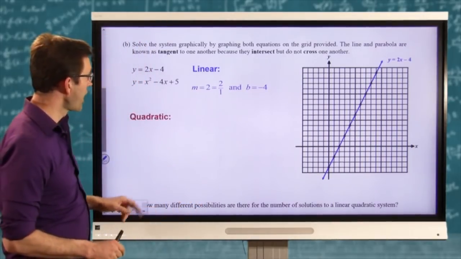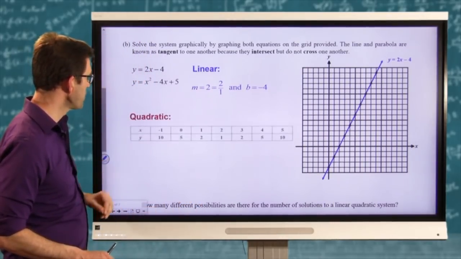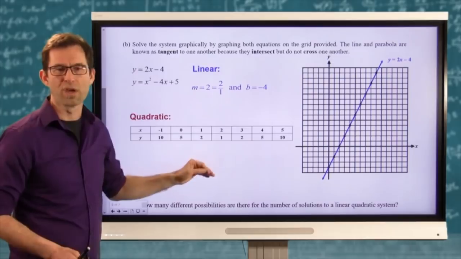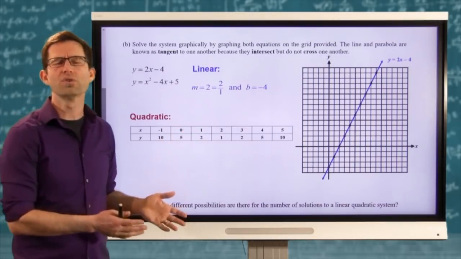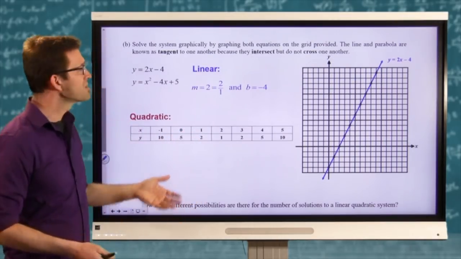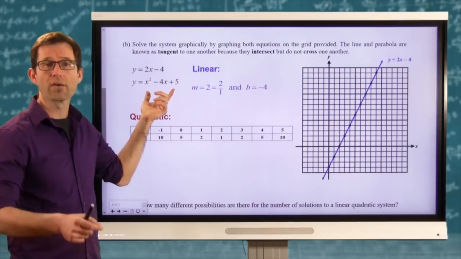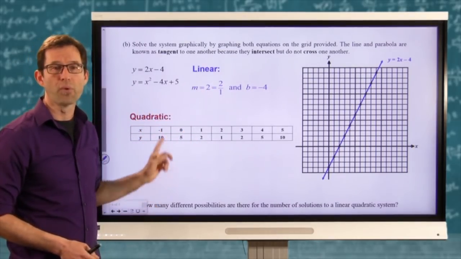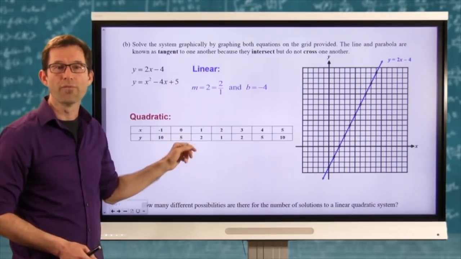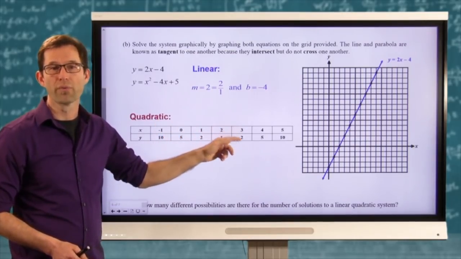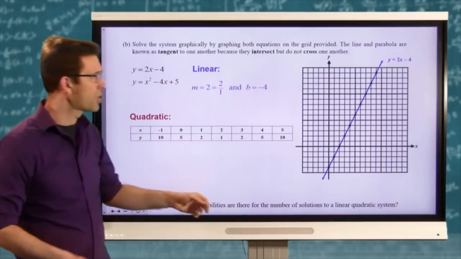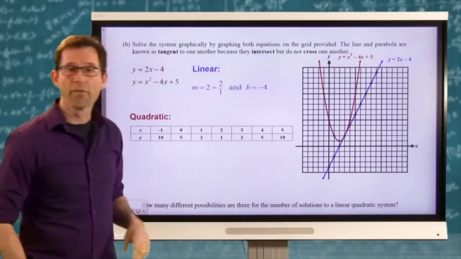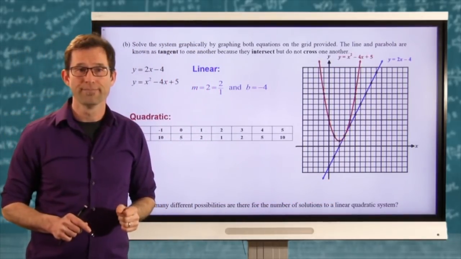With my quadratic, I would want a table of values. Where's my table of values? There it is. I'll go horizontal this time instead of vertical. Always good to show your table of values. Again, this is an issue of just putting this into the graphing calculator, going to your table command, generating these things, and then being able to plot the points. Negative 1, 0, 0.5, 1.2, 2.1, 3.2, etc. Right? You don't need me to read them all off.